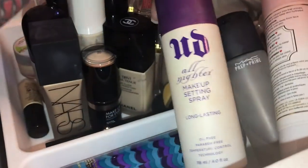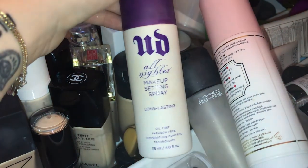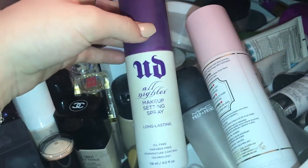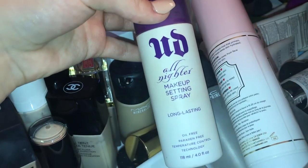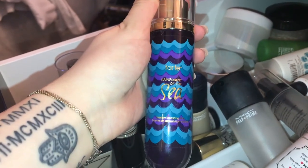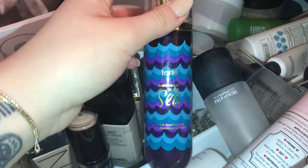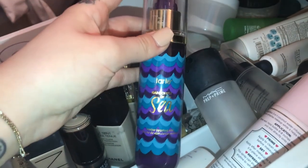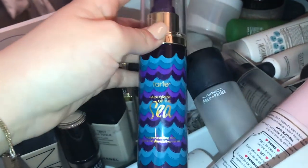The Urban Decay All Nighter Setting Spray — I've gone through two or three of these. It has a very high alcohol content, so if you're looking for something to hydrate you in a mist this is not the way to go. If you're oily though, it's perfect. They've redone the line and have a more hydrating version now. This spray will hold your makeup on, but if you have dry skin you can't guarantee you won't look dry in a couple hours. The Tarte Rainforest of the Sea — I have a small bottle in my travel bag. I spray it on in the summer when we're at the beach and I'm feeling sweaty. It helps reset my makeup and gives a refreshed, hydrated look. I honestly like it about as much as the Too Faced one.